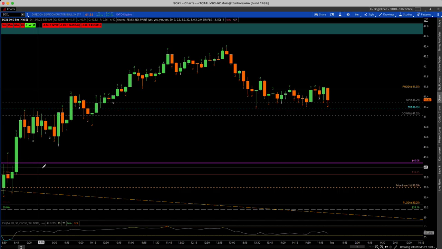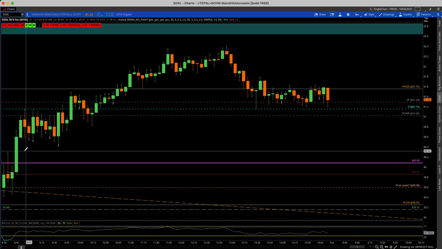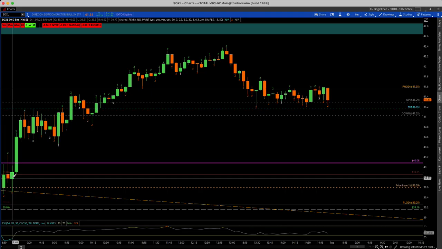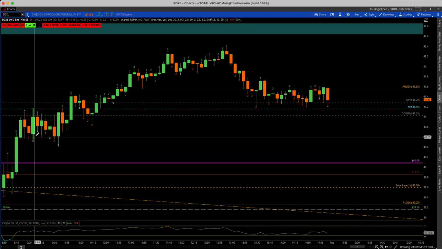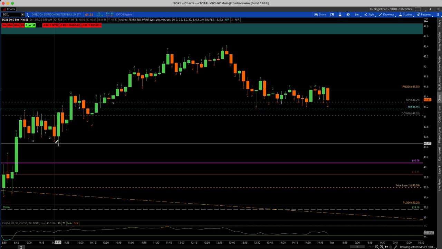But we're still in good position as far as above last week's high. We're above opening print. And we're above the previous higher low, right? So the solid higher low, right? Remember, this is more of a soft higher low. So with this candle, we were able to put in another soft higher low.